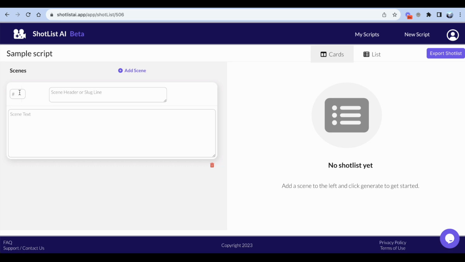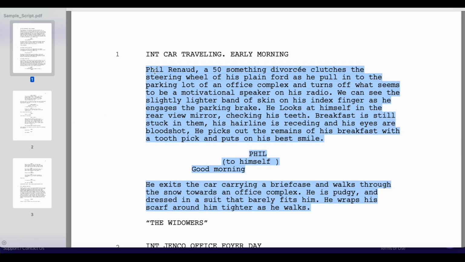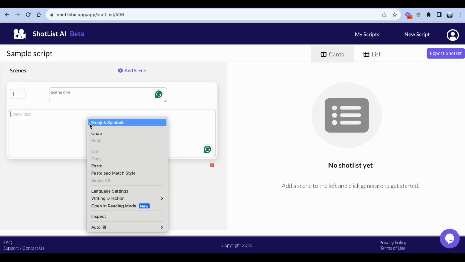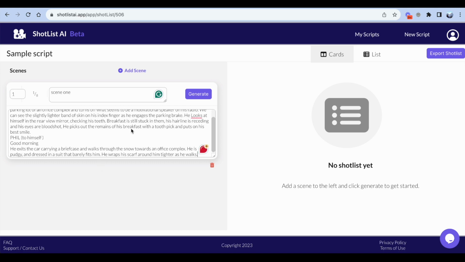These are all optional fields, but I would strongly recommend numbering your scenes and giving the scene some sort of slug line. I'll call it scene 1 here just for demonstration. And then I'm going to flip over to my script and highlight and copy the text of my scene 1. This one is in English because that's what I have, but if you have other language, Roman languages work really well. Let us know what other languages work.